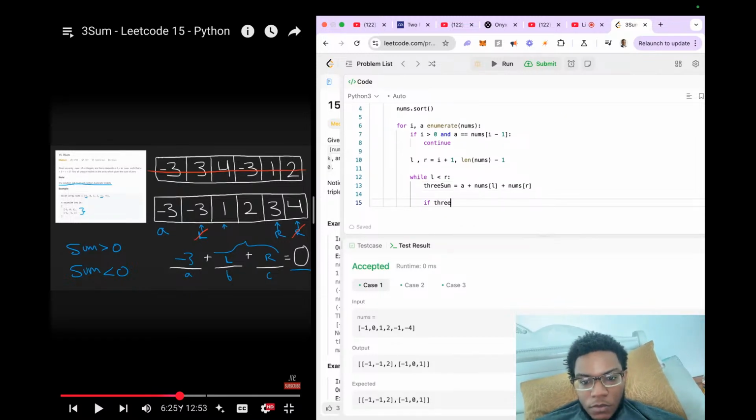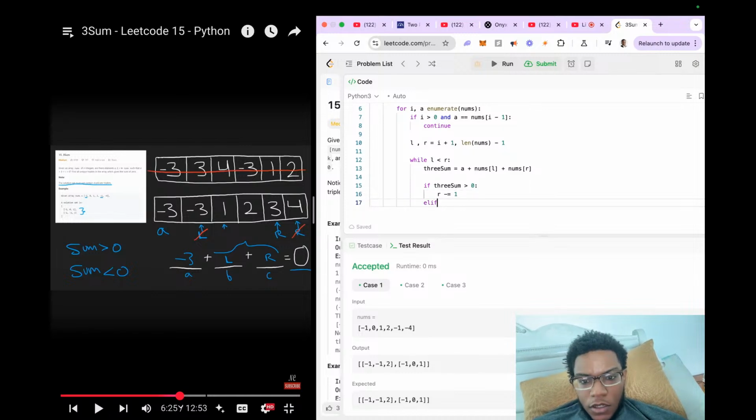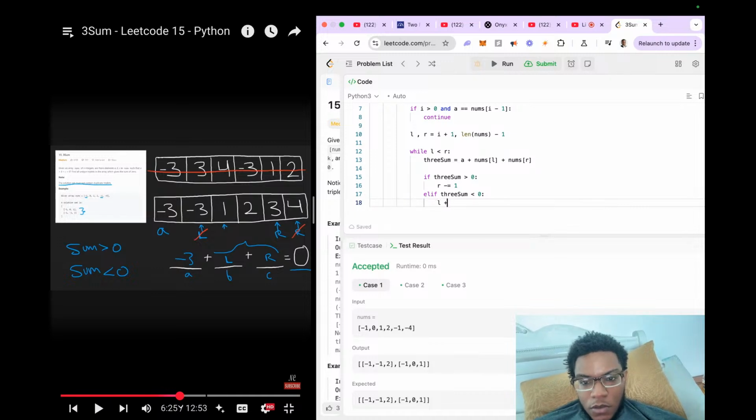If three_sum is greater than 0, we'll move the right pointer left by 1. If three_sum is less than 0, move the left pointer to the right, plus 1.